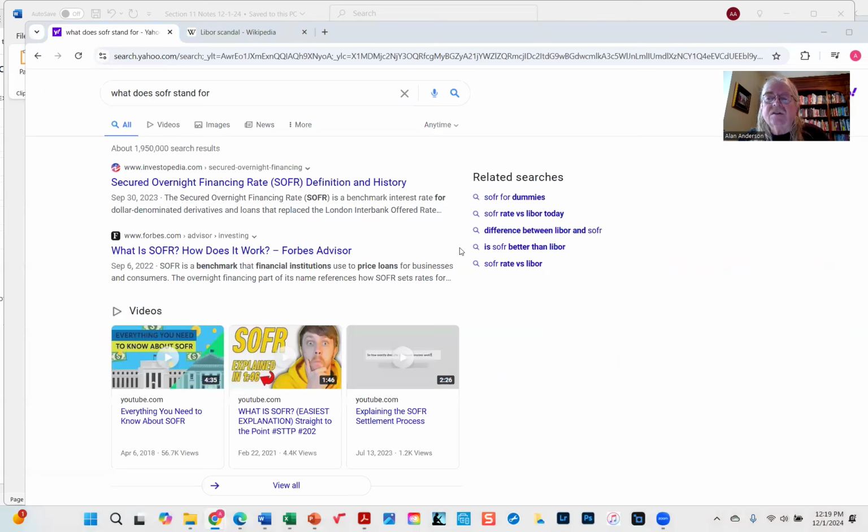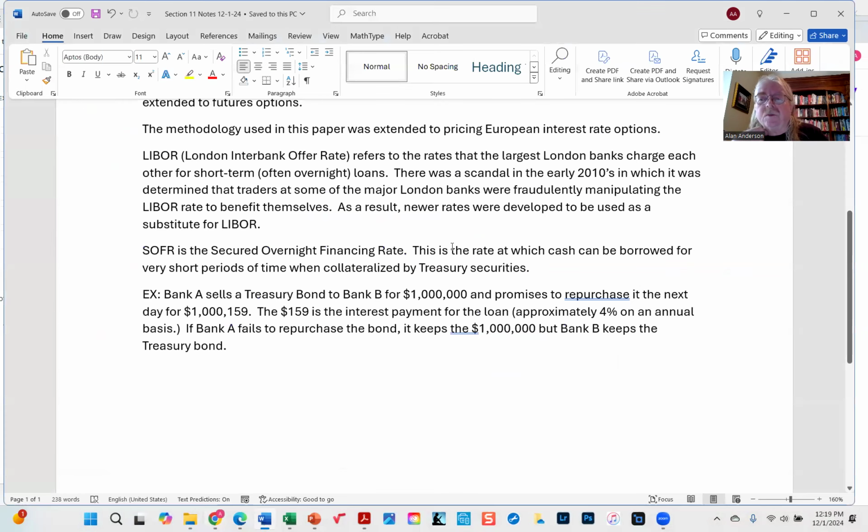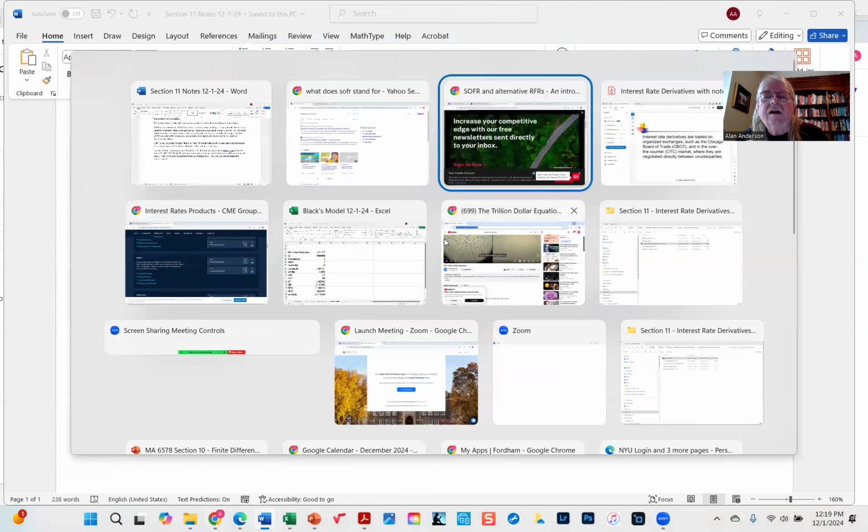One good thing about these, though, is that the numbers are actually published by central banks instead of private banks. So the chances of something being corrupted are much lower, of course. All right, anyway.